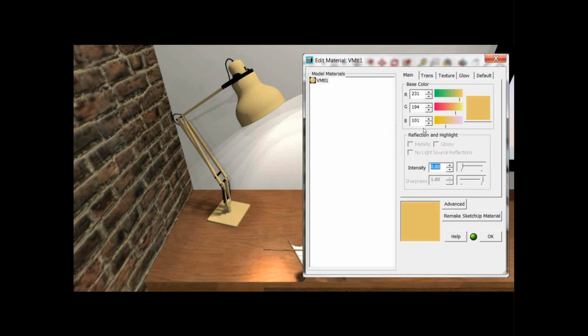So you'll notice that there are a couple of things on this main dialog that we need to pay attention to. The first is, and remember that this is rendered as matte, the intensity of the reflection is set to 0. In other words, we've decided that this material is not reflective at all.